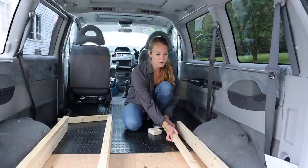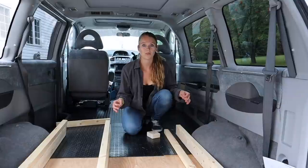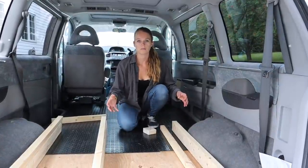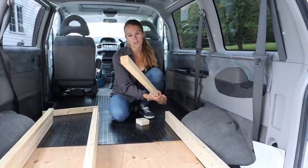So for the base of the bed box, we're using 2x4s. We wanted something nice and strong because these are going to be the supports for our slide out drawers, and 2x2s just wouldn't quite support them enough. They'll likely hold a fair amount of weight, so we didn't want those to be wobbly or break. And then on top of the bed box, we're just using 2x2s.